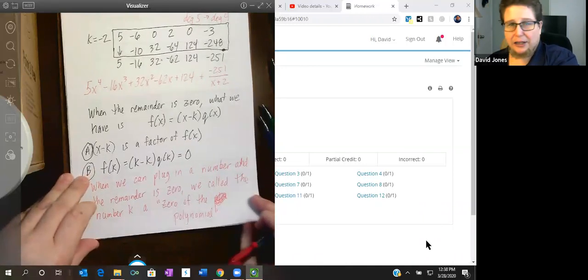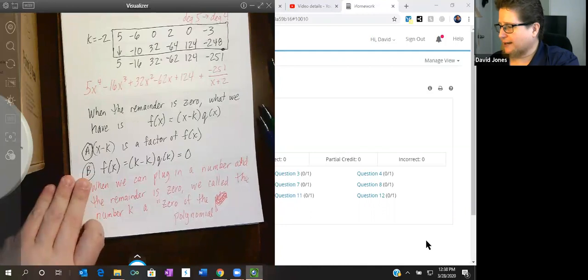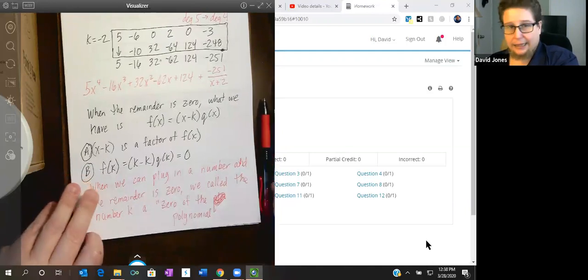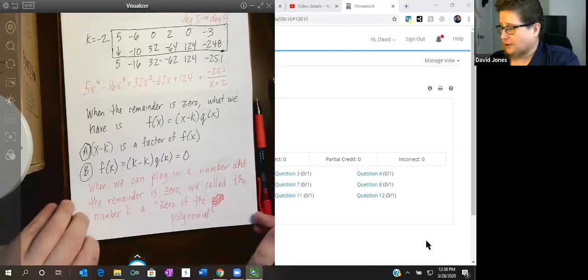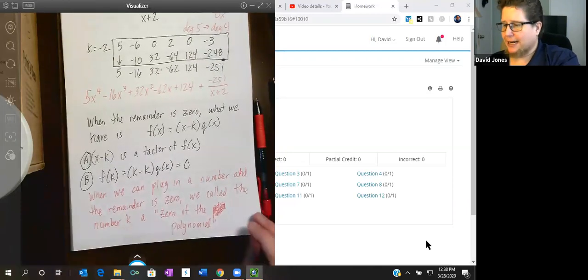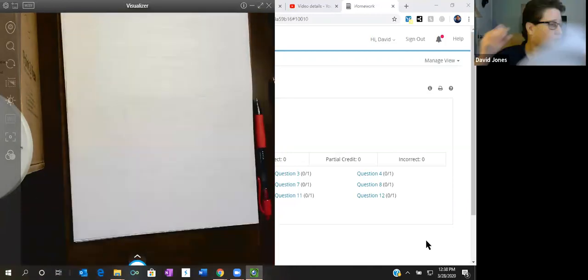And it actually means a lot. When we start doing graphing in a later section, it's where the graph of f of x hits the x-axis, which is handy. It's handy to know those things. Those are valuable things. But we did one that was kind of easy. Let's kick it up a notch.